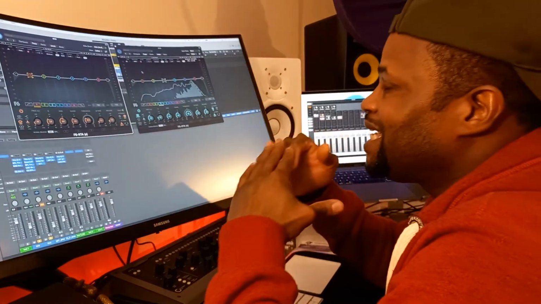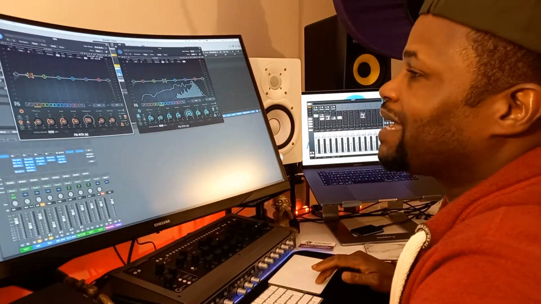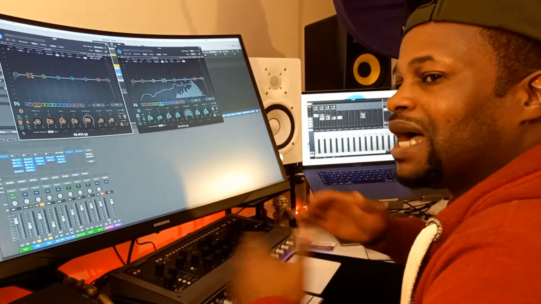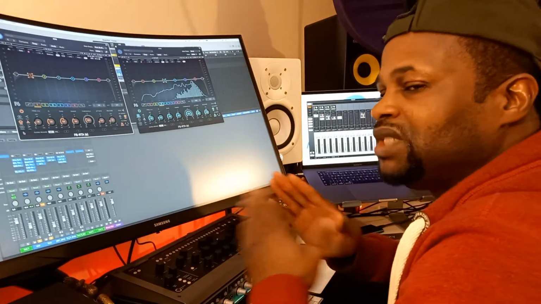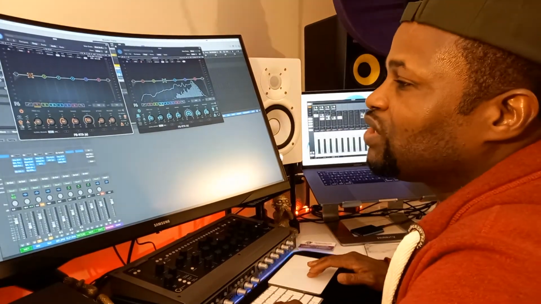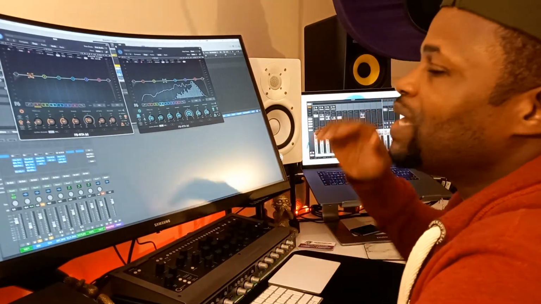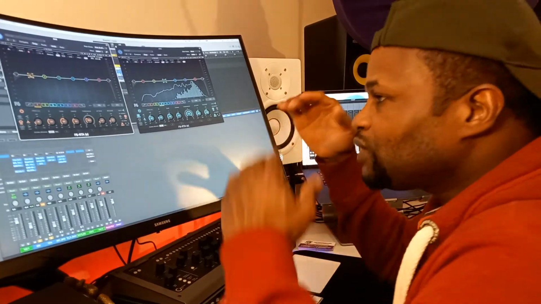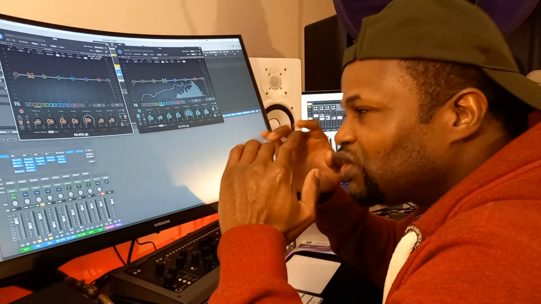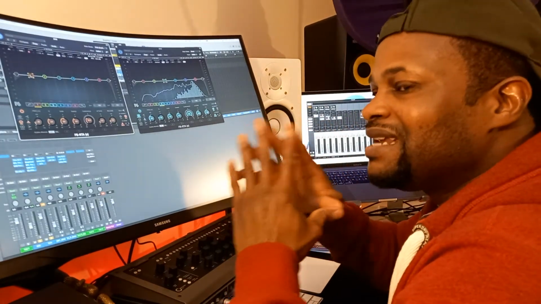So I let the kick hold that spot. So I came here, I use only the mid, because this kind of EQ allows mid-side processing. So I use just the mid right here. Whenever the kick hits, it ducks the 808 just a tiny bit, giving it a cleaner sound.